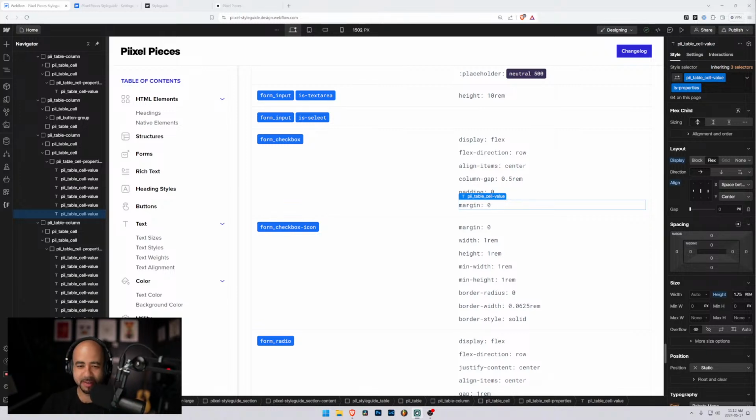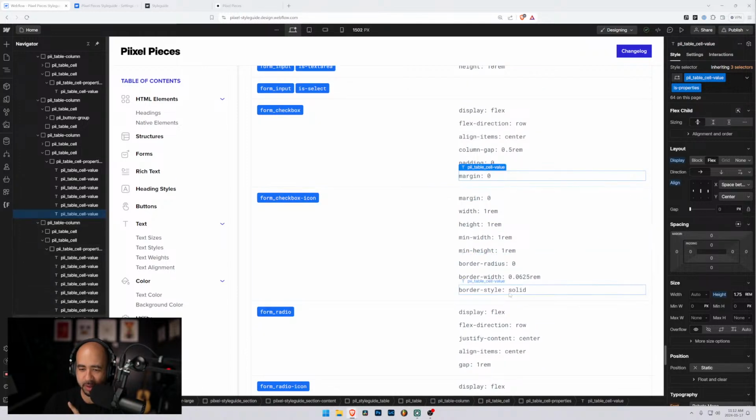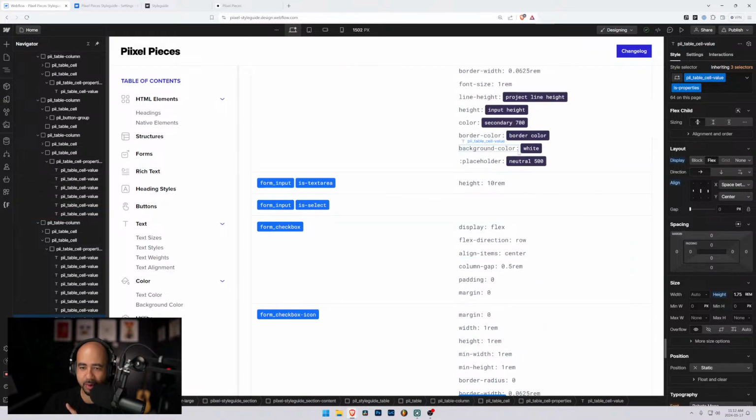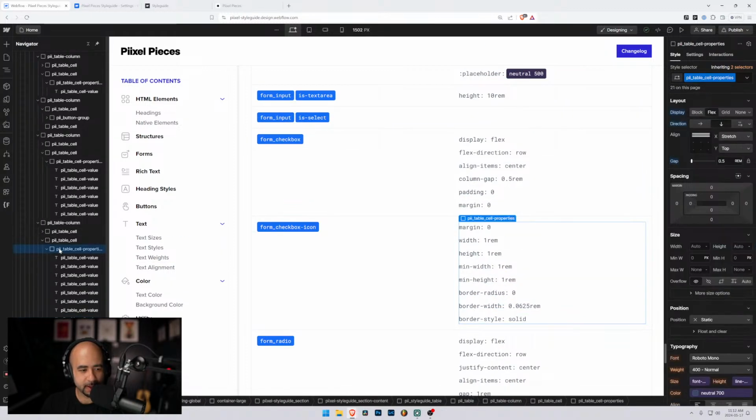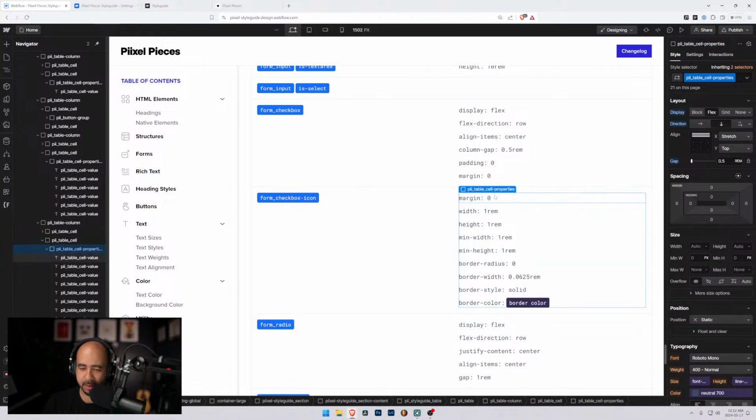Okay, so right, checkboxes, and the icons. The icons have the margins, they have the border width, border style, they need to have a border color. So let's copy that and put that in there. Margin, border style, and radius 0, right?